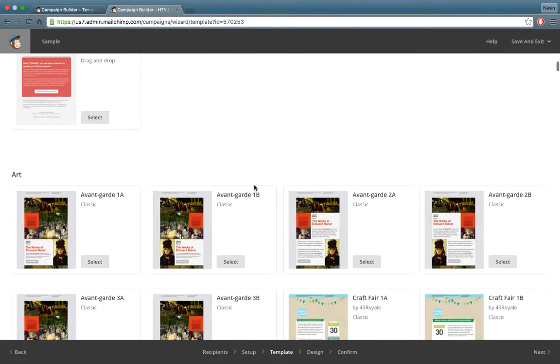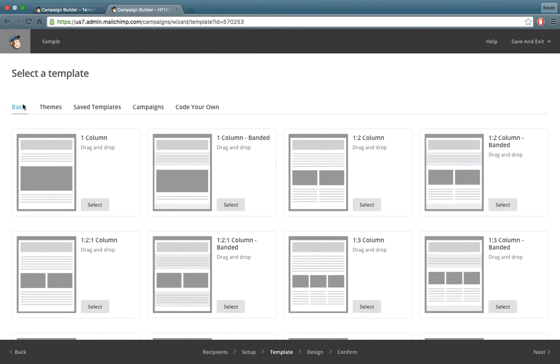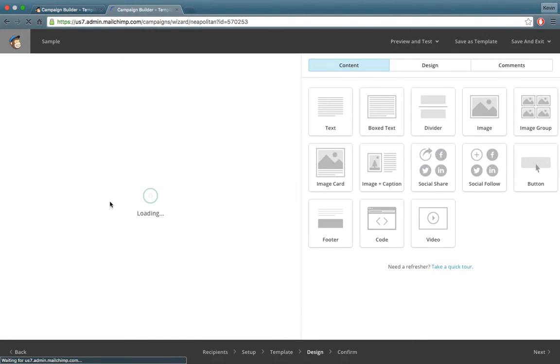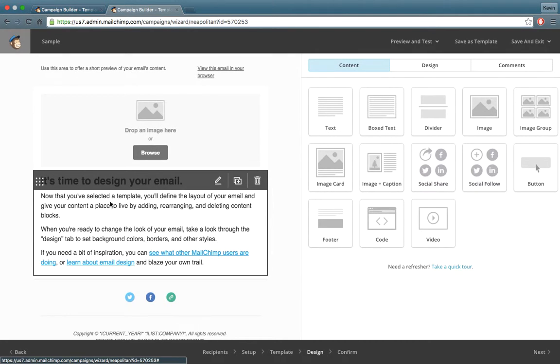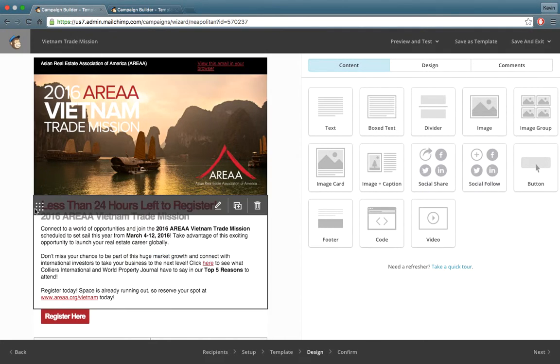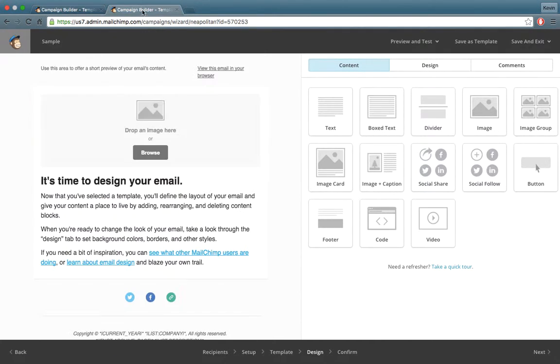ARIA usually makes our own templates, so I just go to basics, and then you would create and select one yourself. So I'm going to select the first one. And then once it finishes loading its skeleton, I will go over some basic features of what you can and cannot do, and then you can also create something like this. So this is made directly from this skeleton right here.